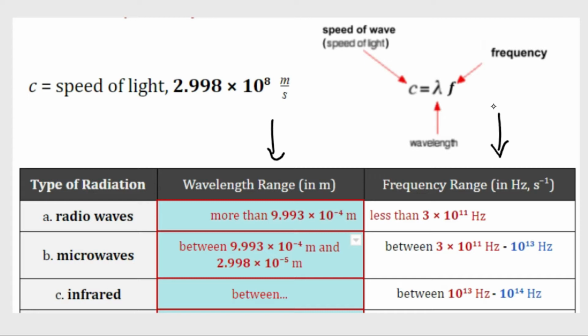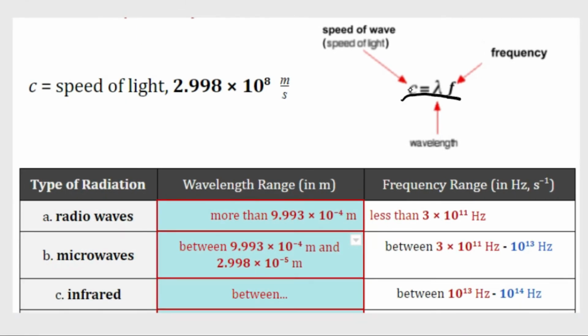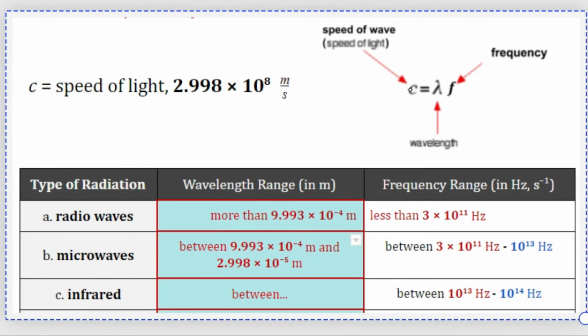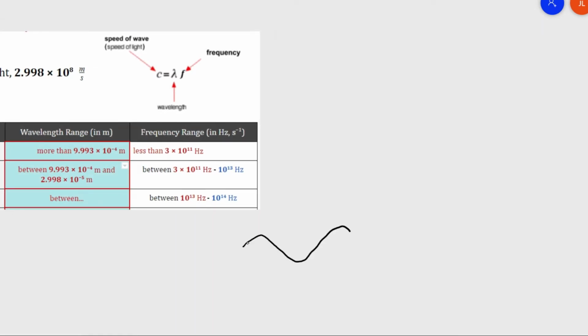Pulling all of this conceptual stuff to the side though, at the end of the day, this is what we're trying to do, solving for this relationship, which is once again explained by this equation up here. The speed of the wave, which is constant for the speed of light, is always equal, no matter what type of wave, to the wavelength times the frequency. How long that wave is, how long it goes from peak to peak, if we have something like this, right? From peak to peak.